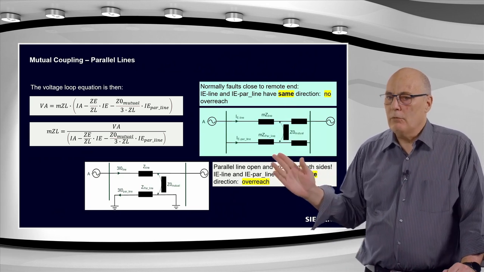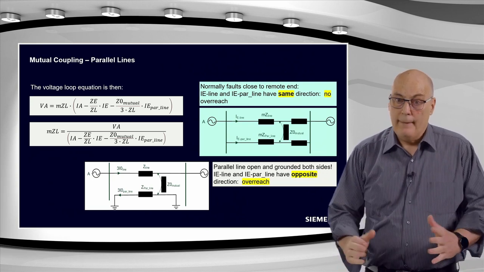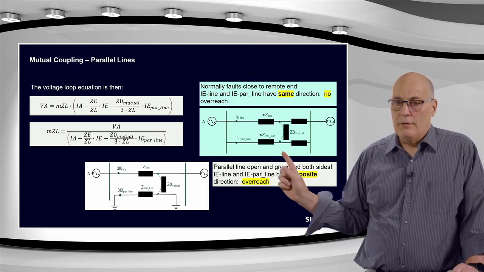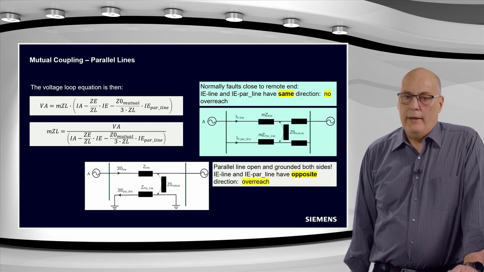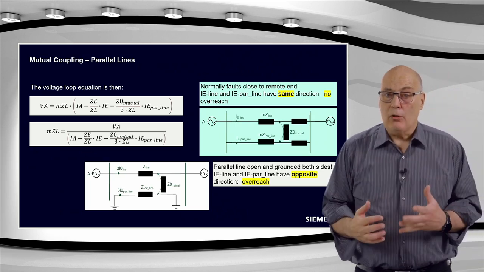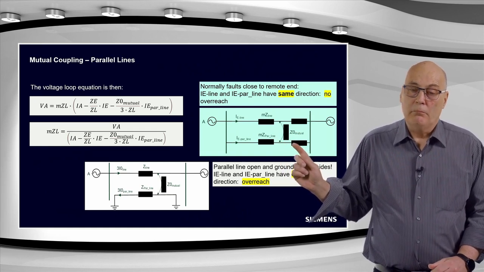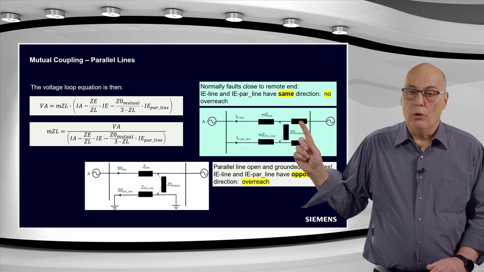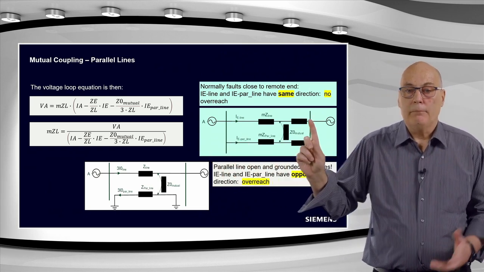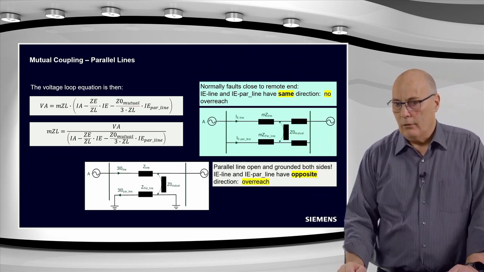Okay, so you have no risk of non-selective tripping under this kind of condition. So normally the parallel line is not going to be a critical thing in terms of overreach. You'll tend to see the fault a little bit further away. You'll have an underreach a little bit. However, there can be constellations where maybe the parallel feeder is open on this side, and the fault current will come from here, down here, and round the loop back here. Not so serious, but if the breaker is open here, you cannot overreach. Okay, so conditions like that are not critical.